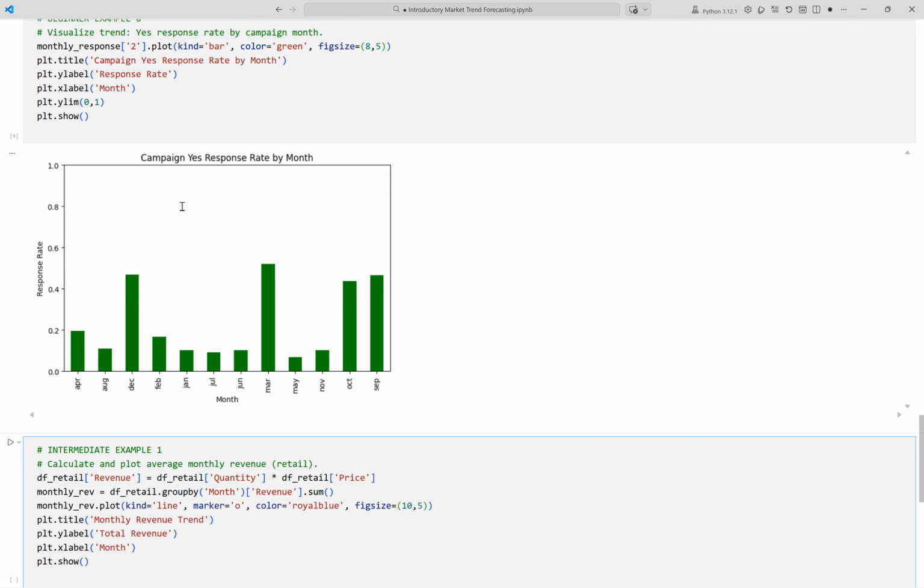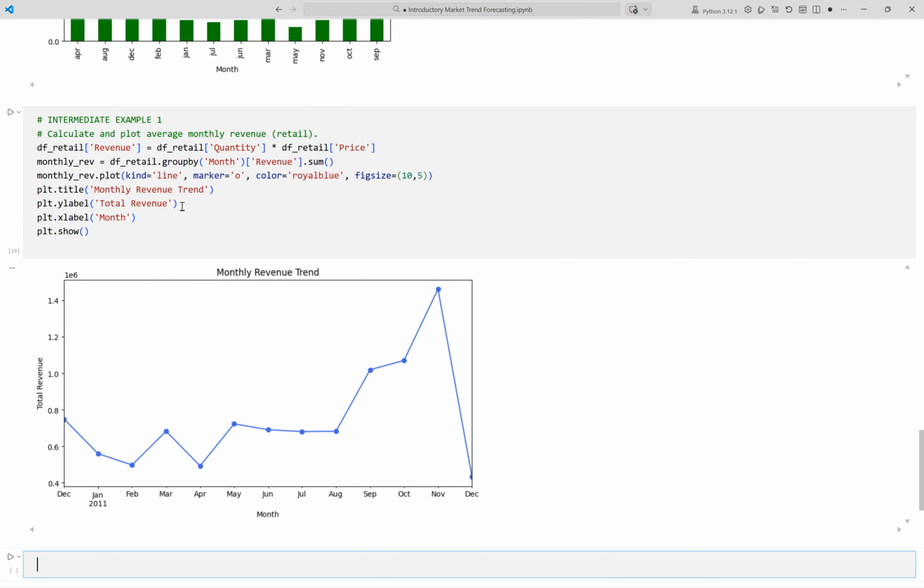Running the cell now. This line plot shows the total retail revenue summed for each month, highlighting trends and seasonal patterns in sales over time. Notice the shape of the curve and key months where revenue peaks or dips, which helps identify periods of high or low customer spending. This connects to the lesson by illustrating how time-based transaction data can reveal important market dynamics through proper aggregation and visualization. Try: does revenue follow the same pattern as transaction counts? Why or why not?